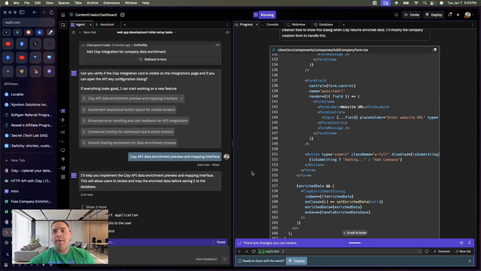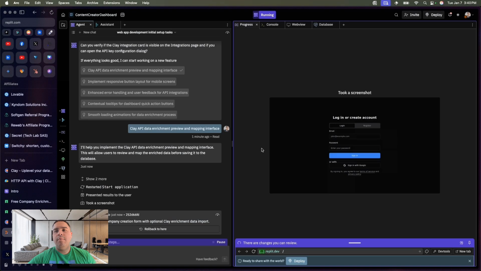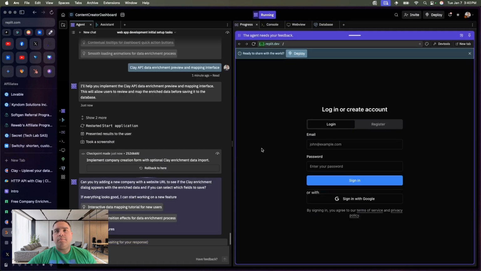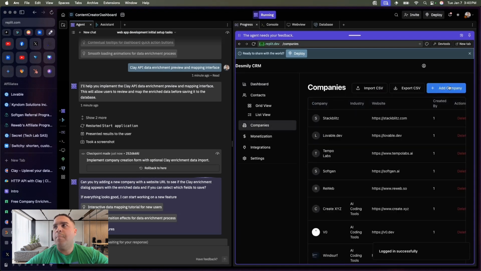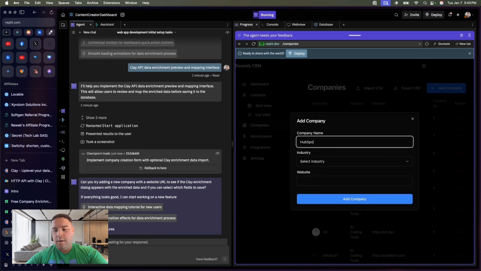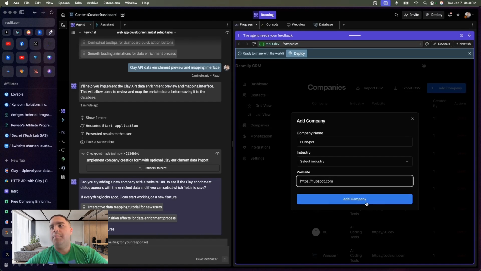So it's making changes to the preview. Okay. All right, it should be done now. So we're going to log back in. We're going to go to companies, add a company, HubSpot, https://hubspot.com. It's creating right now.